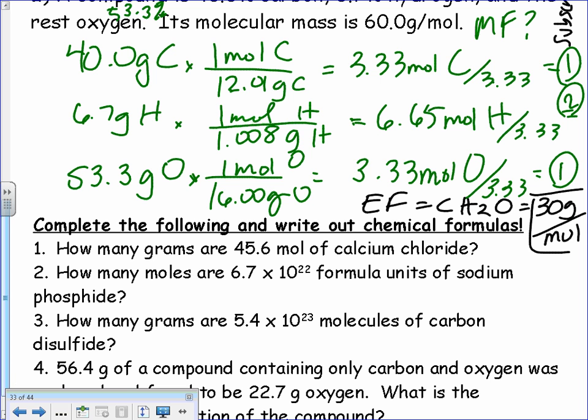So we can go to the molecular formula. The molecular formula comes in whole number multiples of this, right? So you can see the relationship. If this is 30 grams, this is 60 grams. How many times is 30 going into 60? Twice. So 2 times would mean us distributing a 2 to each of these integers, or multiplying each of the subscripts by 2. So what would the MF be? C2H4O2. Great.